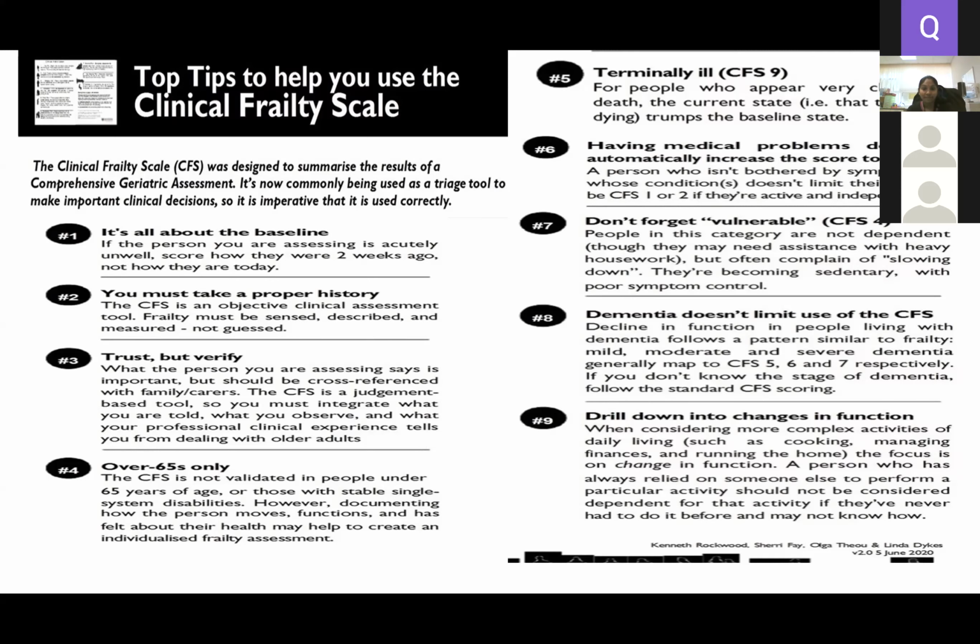And lastly, we need to drill down into changes in function. So we consider more complex activities of daily living, such as cooking, managing finances, and all that. The focus is on change of function. So, for example, if a gentleman who's never cooked in his whole life is asked, can you cook? And they say no, it doesn't mean that they have deteriorated in this function. It only means that he probably didn't learn cooking his whole life.